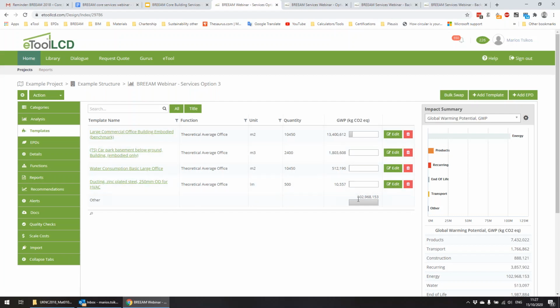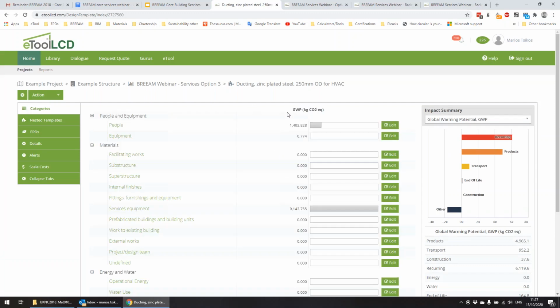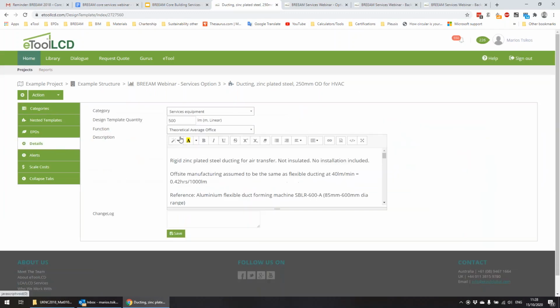So in this case, just to do something very quickly, I will simply say that option 3 will represent a different ductwork arrangement, which is either more efficient or less efficient. In this case, I'll just say it's 700 linear meters.